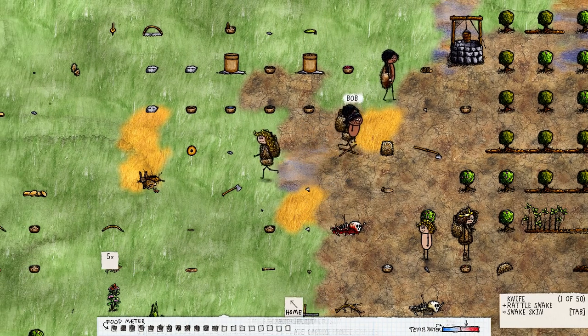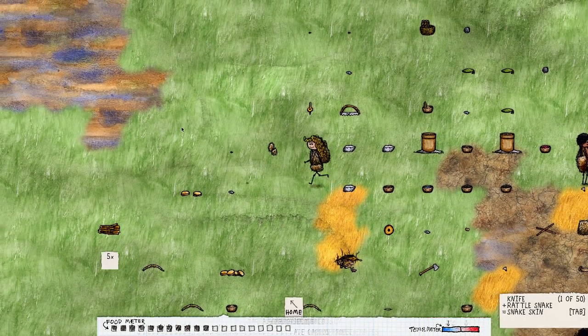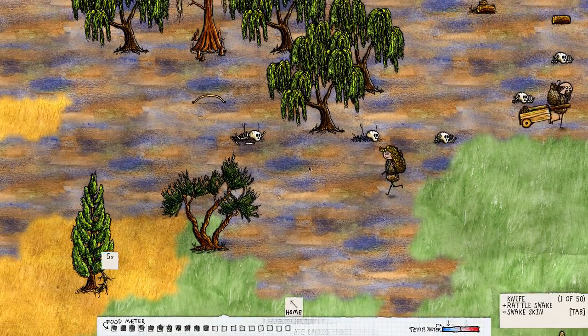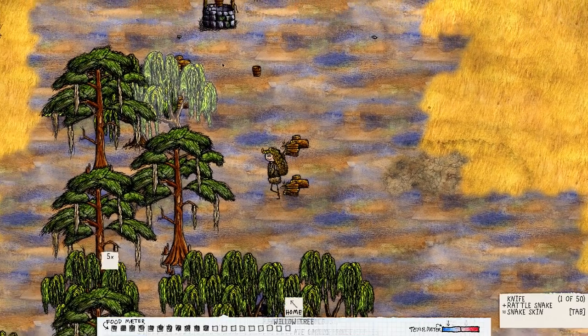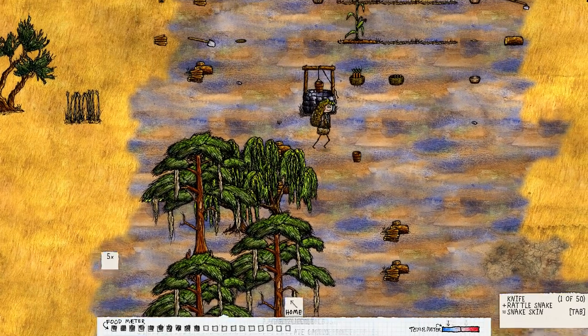I should've killed him immediately. I'm actually kind of angry at myself right now because I didn't even kill him immediately. It was my mistake. I shouldn't have trusted him ever. Oh, there's more things over here.